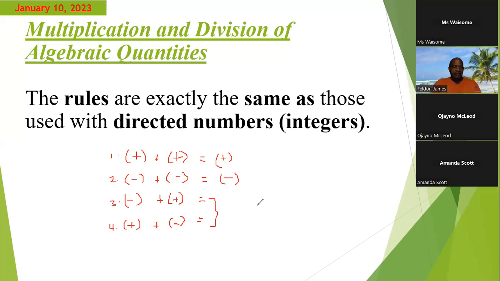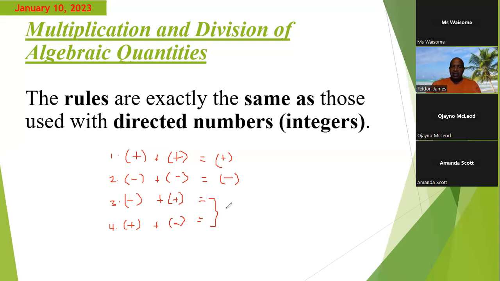All right, so if you have a positive and a negative number, when you're adding them, the rule is you first find the difference of the numbers. How do we find the difference of the numbers? You take away the smaller one from the larger one. So the rule for adding a positive with a negative is: take the smaller one from the larger one and keep the sign of the larger one in front of the difference. That's a general rule. Does that sound familiar to you, Ms. Wilson? Yes, sir.